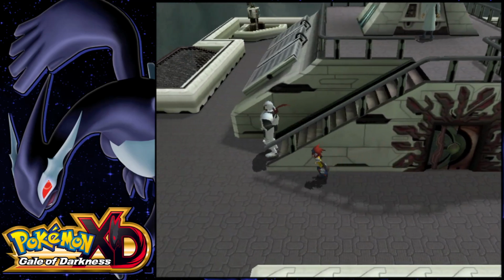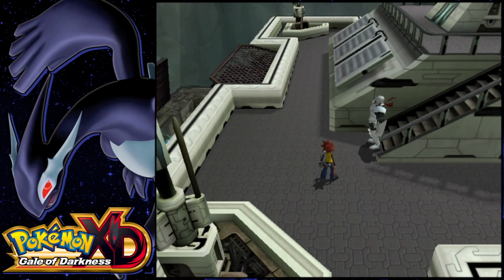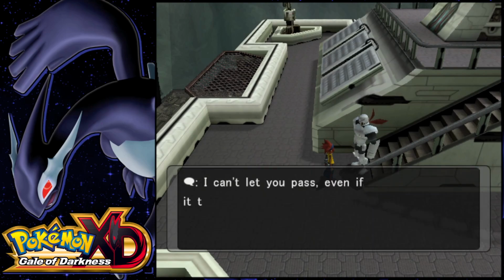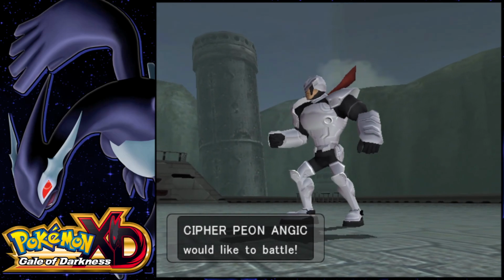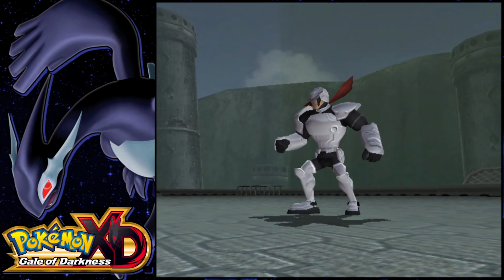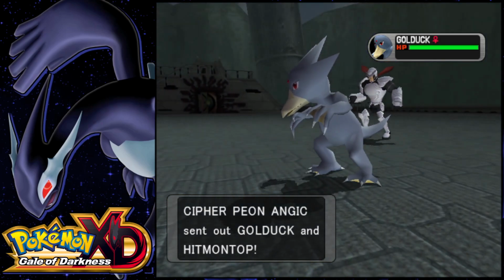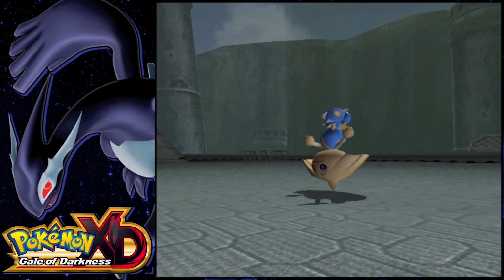Looks like there's a boss guy up there. And another guy to fight here. Okay. I did drop a save. That's good. I can't let you pass even if it takes... What did he say? Inches off my chest? What? I should have listened to what he was saying. Okay, we'll take this guy out here. And then... I think we'll end off the episode before we go up the steps.